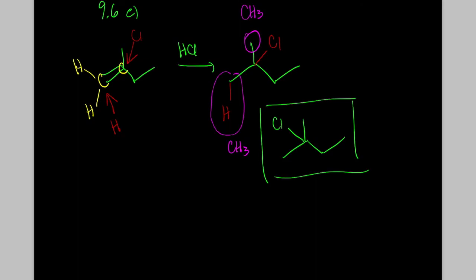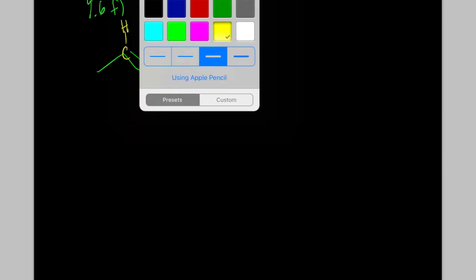Let's do 9.6f, and this is a very good question. This is the most advanced one here. A lot of students get to this point and they kind of give up. Let me show you. You draw the C's, you draw the H's, and then we have to decide, oh, the richer get richer, but they're both equal. So what do we do here? I don't know. And students sometimes get stuck.